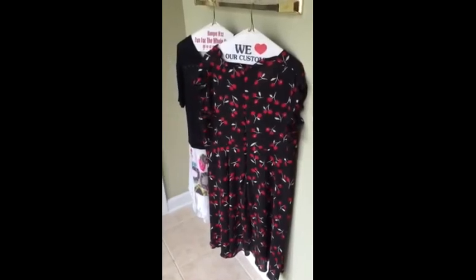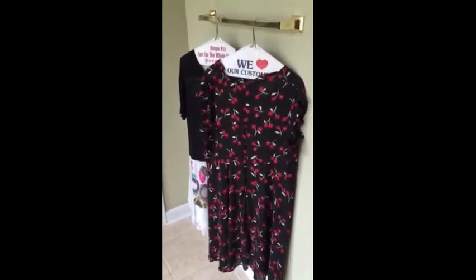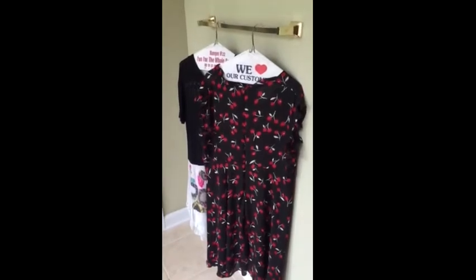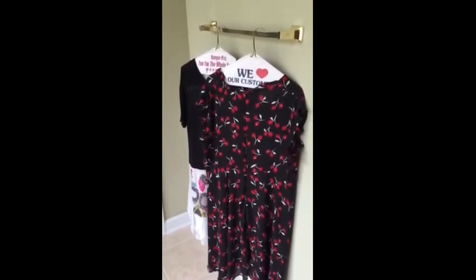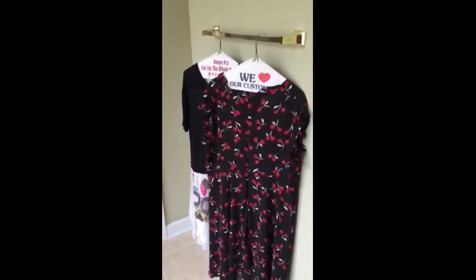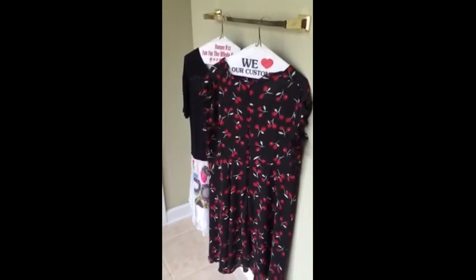Okay, now that you get the idea, I'm going to show you what we're going to do with these 2 dresses, and you can see they're on wire hangers. Wire hangers are a great thing to take because if you come home and you have more items than when you started, a great way to save some space is to take these wire hangers out and just leave them in the closet of the hotel room. There. Okay, now I'm going to show you quickly how we put these together.